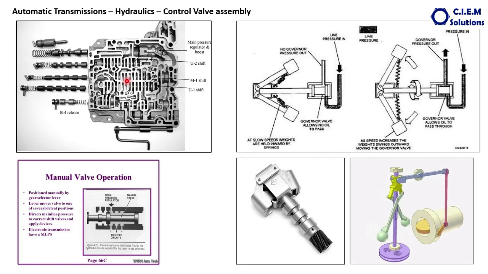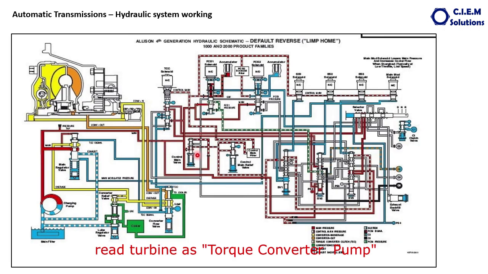The transmission control valve acts like a brain for the transmission. Why? Because it has to listen to the engine, continuously monitor the engine load, and also see the load on the tires, on the wheels of the vehicle, balance the load from the driving conditions as well as the engine, and decide to keep the transmission in the appropriate gear. So this is how a control valve functions. I will explain once again how the gear changing takes place.